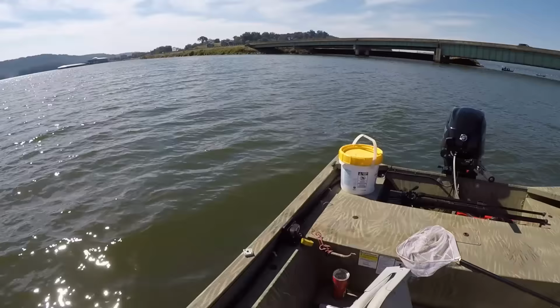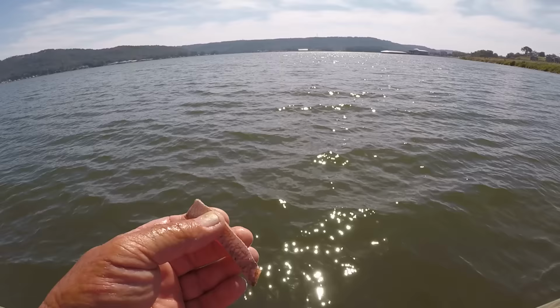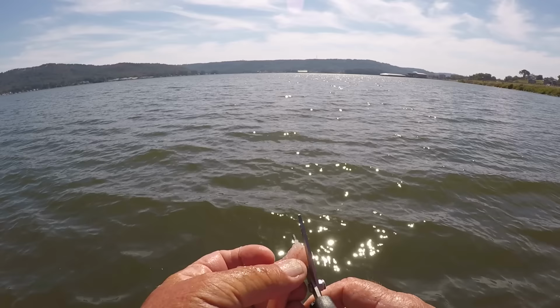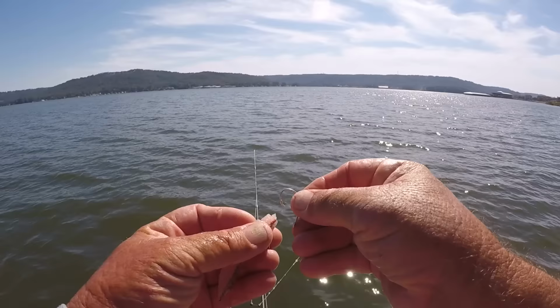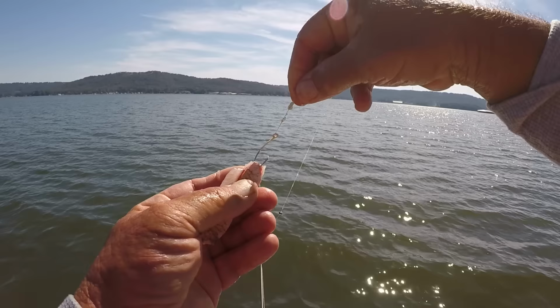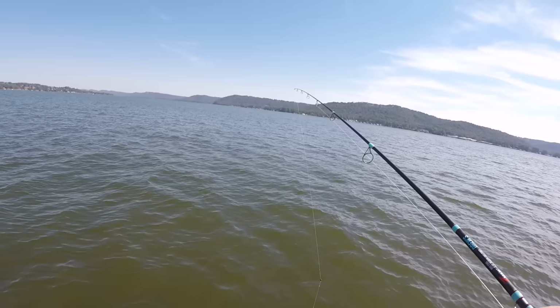You know, a lot of times when you hook this bait up, these strips, you want them to twist as you're dragging them. But if you don't want them to twist, okay, just make a cut here and one here where it almost comes out to a point, and then hook that like this right here, barely hook it, but in the middle. Let me get a little more skin, but right in the middle like that. Now let me get that old slime off. That'll keep it from twisting. Let me show you that in the water. Okay, see it right there? It's coming through there straight. Now, if it was more square on the ends, it would twist.